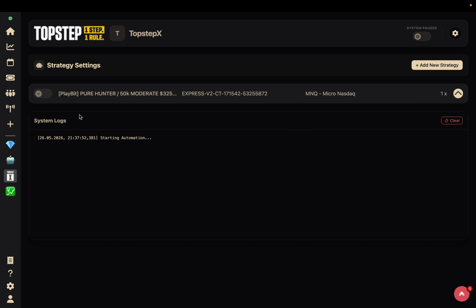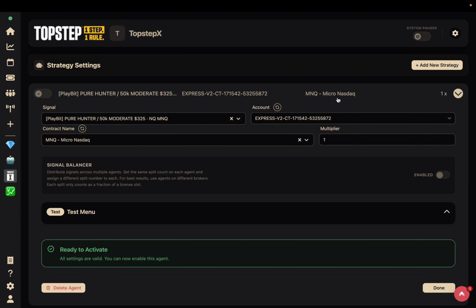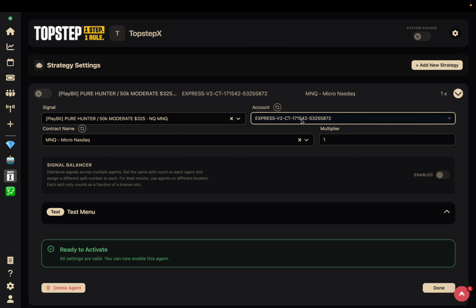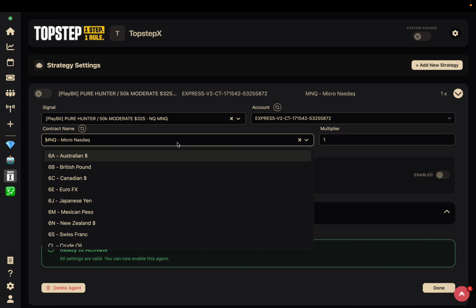Oh, and the only thing different about Top Step is everything's the same, except it doesn't launch Tradovate. It launches Project X, so you can set up your followers in there. Let's say you had 5 accounts with Top Step, or more than one. You would just define it as a follower and lead situation inside your Project X whenever it launches it, and then choose the follower here, and that's it. And for the contract, it's not MNQ M6, it's just MNQ. Okay.